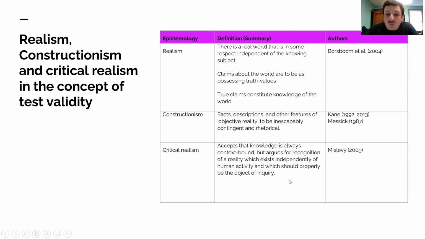And finally, critical realism. Critical realism is kind of in between. It accepts that there is some reality that exists, and there is some truth to be discovered, but it still assumes also that knowledge is socially constructed. And one author that can be considered in that epistemology is Ms. Levy. He has this model-based reasoning, I think is the word he used. And the idea is that when we build a test, we have models, and those models approach reality, but not completely, but there is a reality to approach.